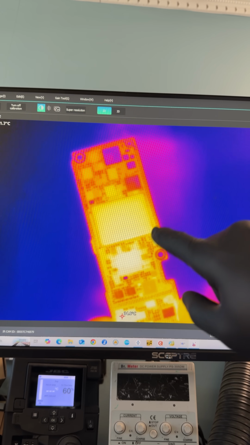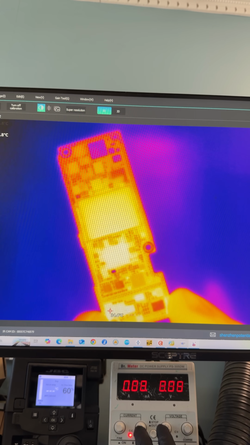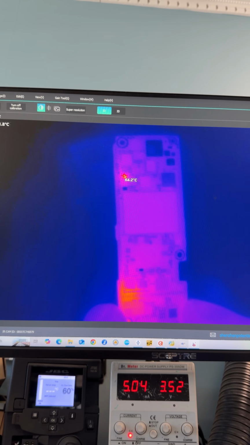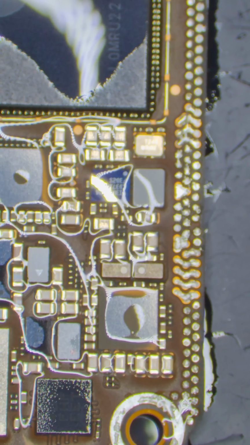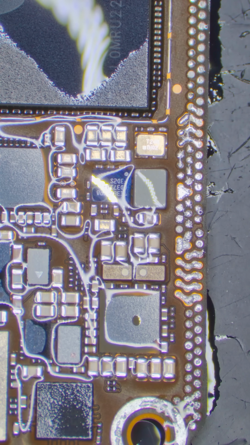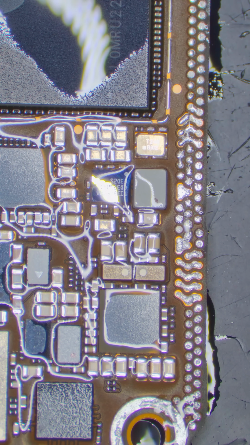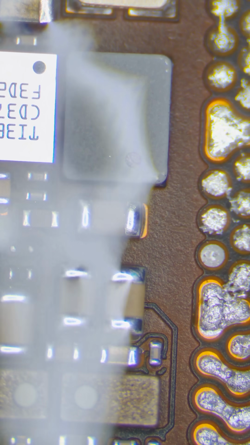When we plug the top layer into the DC power supply, we can see something heating up right over here. That's gonna be our problem. I poured some alcohol on the motherboard, and can you catch which component is getting hot? Let's zoom in and watch it closer. See how this capacitor is moving liquid?